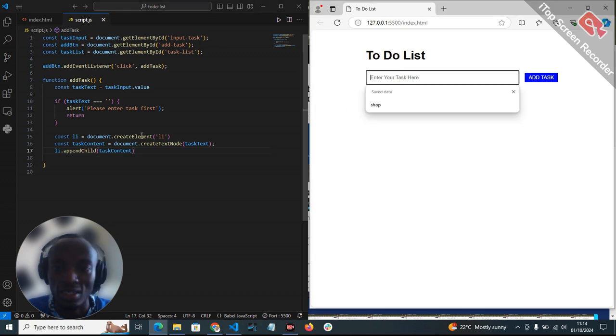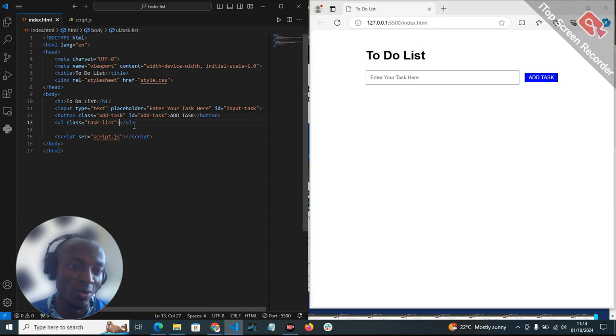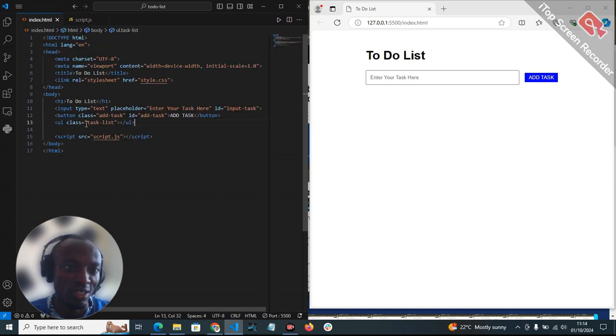Okay, so this list must also be added where? The list must be added to the task list itself, because remember we have our list here, ul, which is having a class of task list. So you want to append it now to the task list. In fact this one should be an ID. I targeted my task using the wrong element, so this should be an ID.